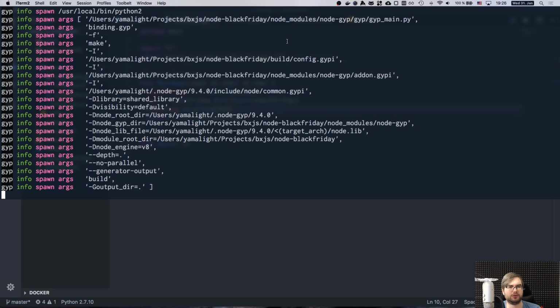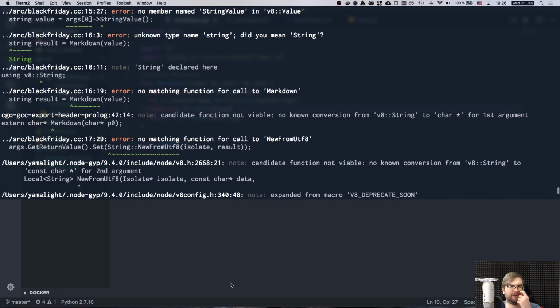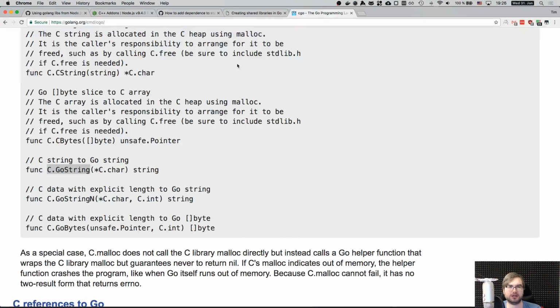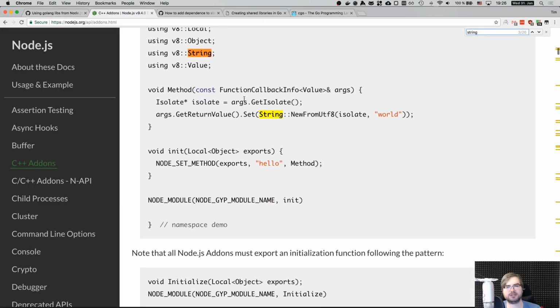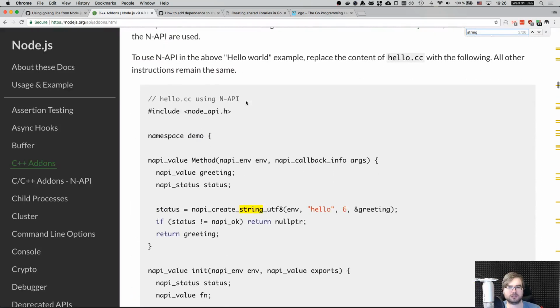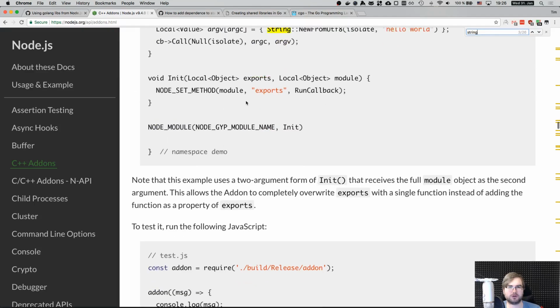So we now need to use, obviously, the v8 string, I guess. Now we need to tweak our C++ file and see how they use it. So this is the string that is used for v8 returns. Now, do they use any strings here actually? It would be very helpful if I could just copy paste that stuff.